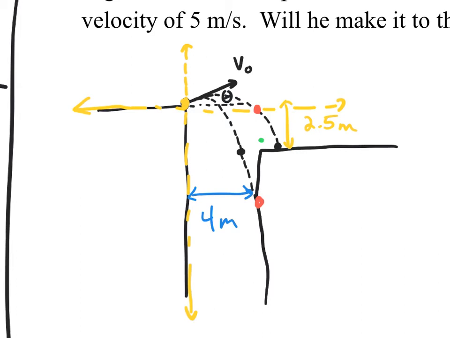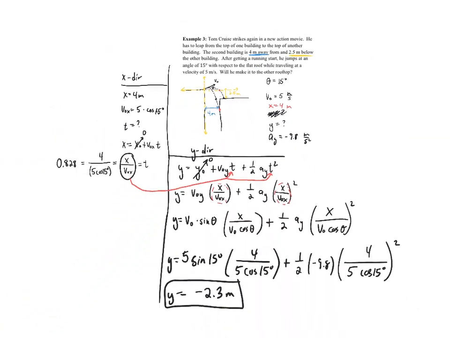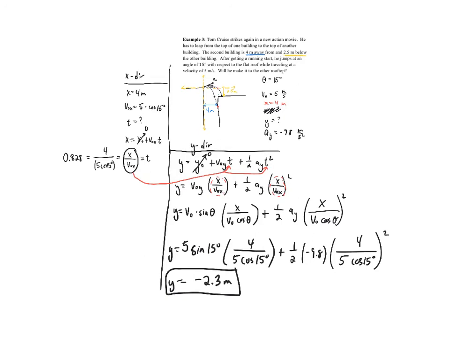Now, had we done it the other way, the other solution where we let y equal negative 2.5, the x value after y is 2.5, the x value would have been like 4.1 or 4.2, which means after he's fallen 2.5 meters, he's 4.1 or 4.2 meters away from where he started, which also would conclude that he does indeed make it. So either way we did this, he would make it. I'm not going to go through the second method right now for the sake of time, but I want to point out that your answer for the second methodology would have been something like x equals 4.2, 4.1, 4.3, somewhere where he just made the jump.